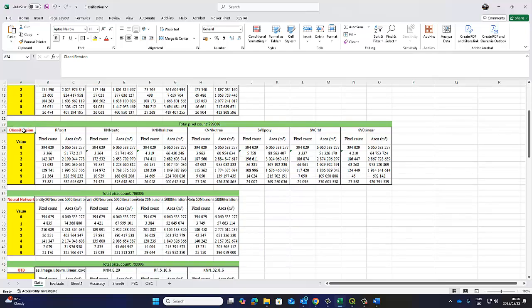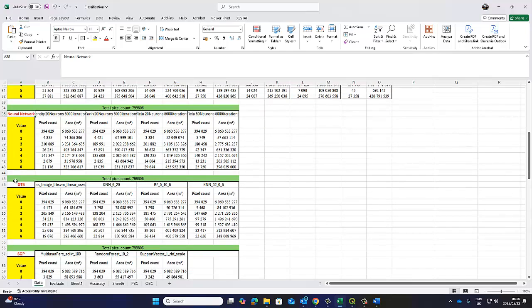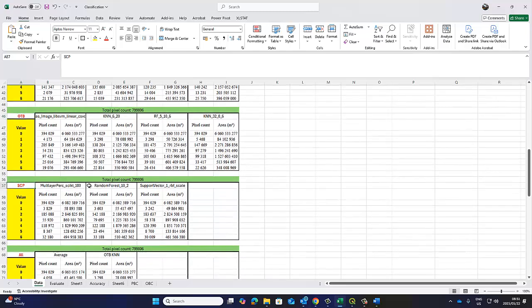Then we use the classification plugin. Then we use the neural network plugin. Then we use the OTB, but the pixel-based, not the object-based. There they are. And then we use the semi-classification plugin. We use those three algorithms.